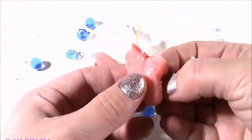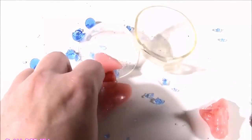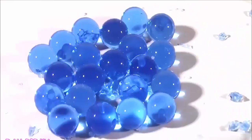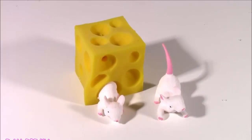I mixed it up with some of these little pink ones. Oh, that looks so, so gross. So, mystery solved. Inside of this stretchy rubber, we get some beautiful blue Orbeez. Ooh, they remind me of the sea. Yes, and we are on to the final one.